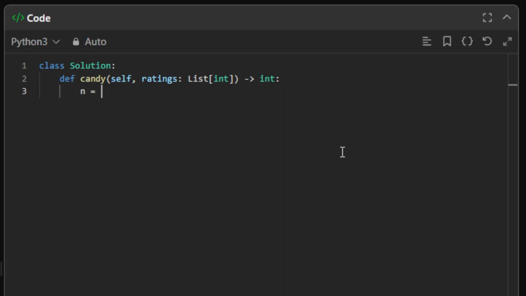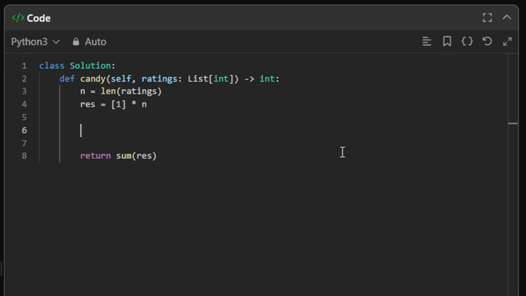First, n equals length of ratings. The result, this is the candies array, so we will start with 1 for each child times n, and finally we'll return the sum of this candies array. And here in between we will do our 2 for loops.